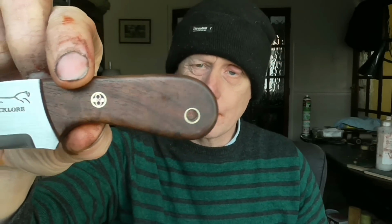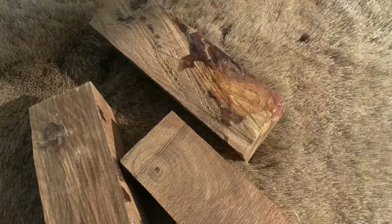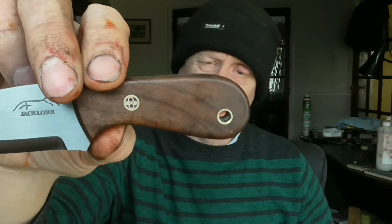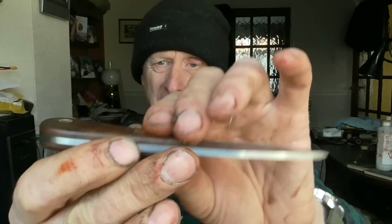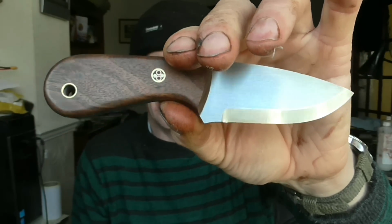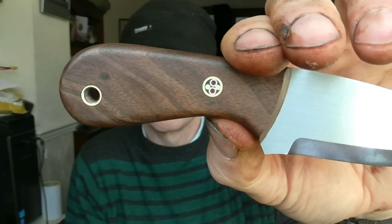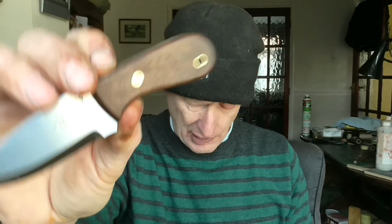is stabilised walnut. Now Chris Bearcat Nutley sent me the wood, and it was from a walnut tree in the middle of a forest where he lives over in the States, and the walnut tree blew down or fell down, and apparently it's the old hunting grounds of him and his family, and they go back many decades in that area. So that's the wood, that's how it's come out on that particular knife, Chris. And there's that side. So I'll put that one back and I'll show you the other one.